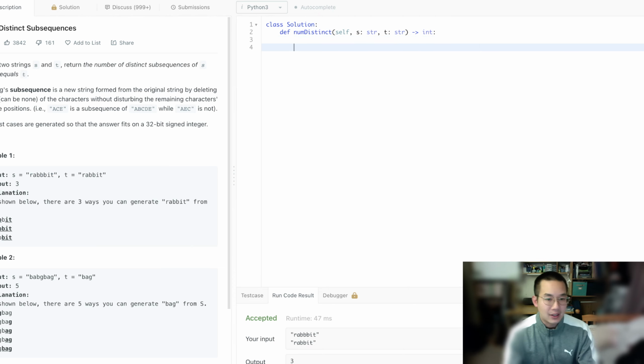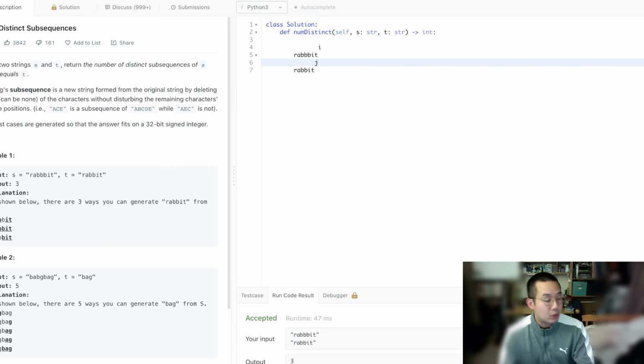Well, let's think about it like this. If we're going to match a string between the first one and the second one, if they're equal, let's move them forward, i and j. As long as they're equal, we can move these forward. When they're not equal, we have to move the i forward because we're trying to match s to t. So we move i, they're the same, we keep moving, and when we hit the empty spot, then we can return a 1. There's one way to do this.